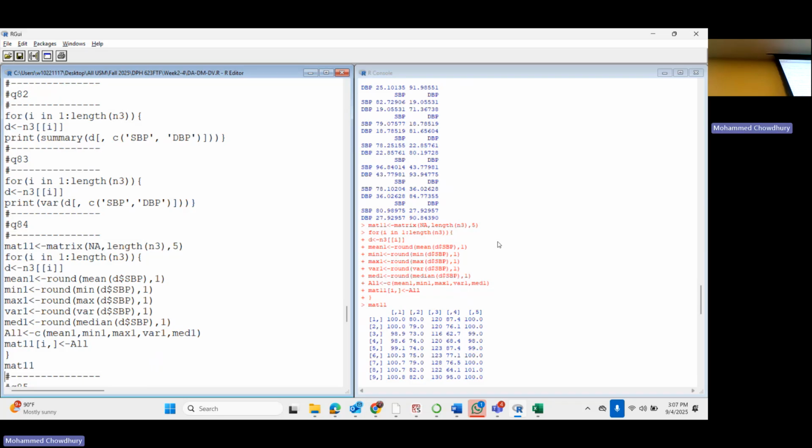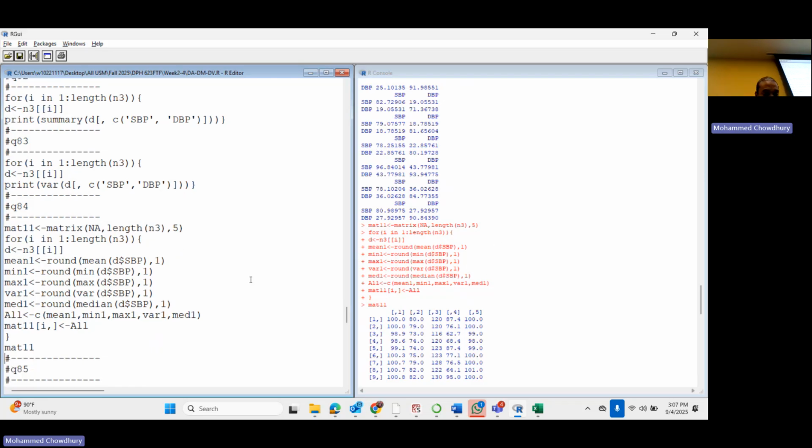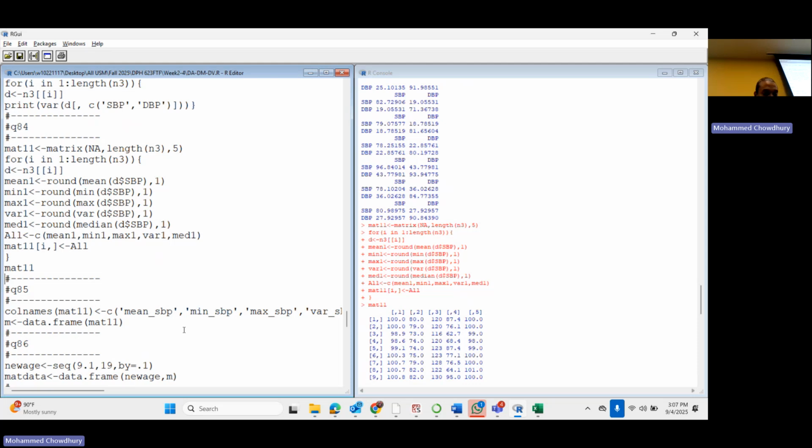If someone of you asks me, I hate looping, I don't like loops, is there any way I can do it without looping? This is your question? Yes. There is also a way to do this without using looping. If you do 2, 3 loops, it will be slower. They have found that looping will be slower. Okay. How to put the column names and everything is mentioned in there.